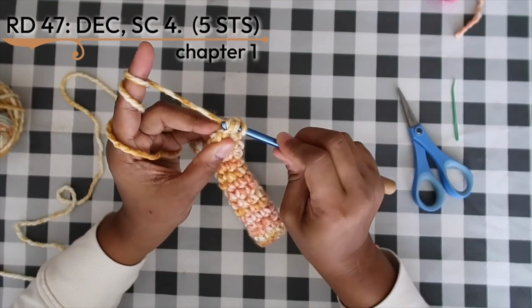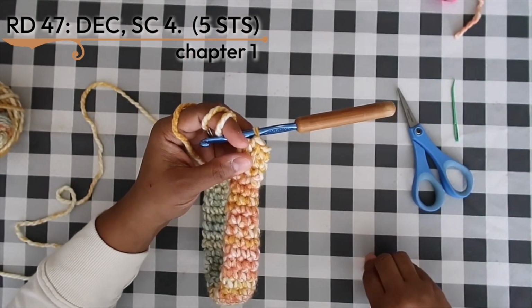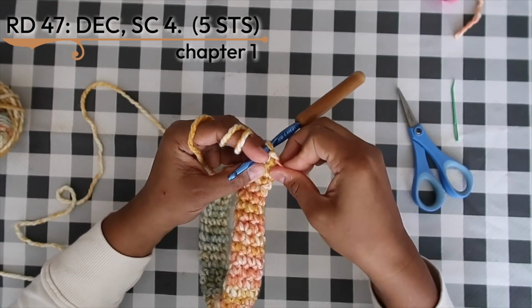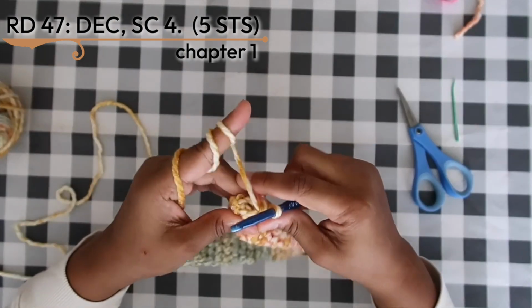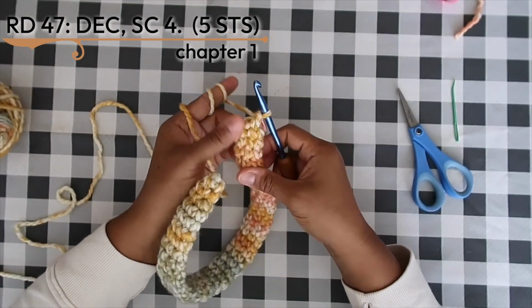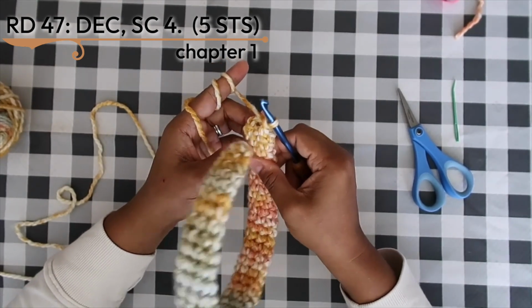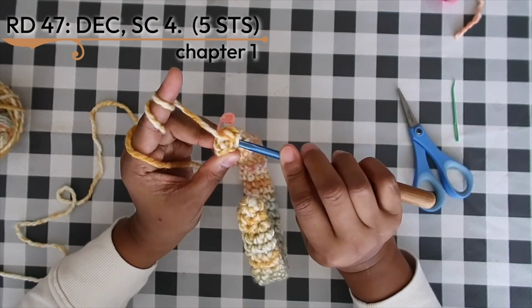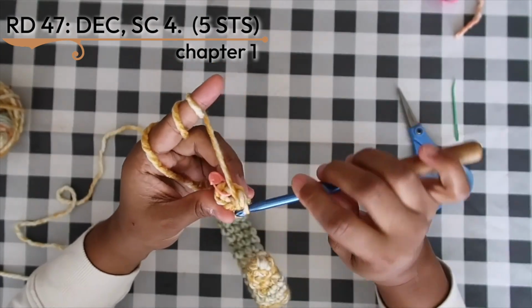Round 47 is decrease into that first 2 stitches and then single crochet 4, replacing our stitch marker. And there we go. As you can see, when I'm crocheting around, now that I don't have the plastic of the headband getting in my way, it's easier to grip, and that's why I tend to do that. If you find you don't have a problem working with the headband and your hook, then you don't have to overstretch it. But this is just a little trick that I've learned that really helps me out.